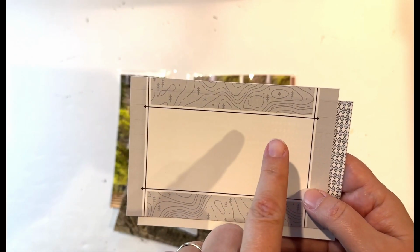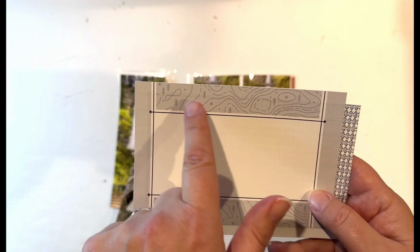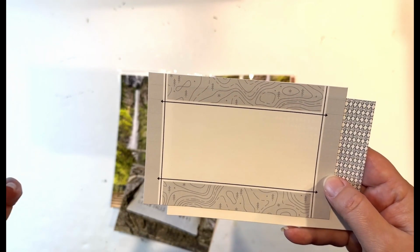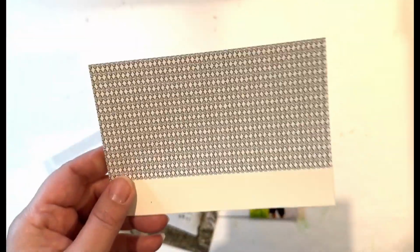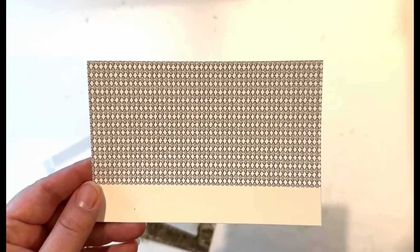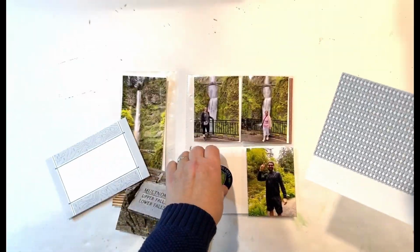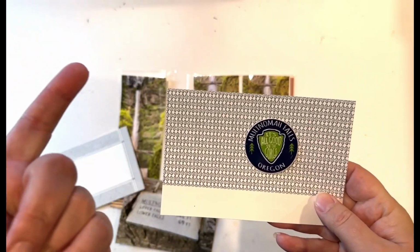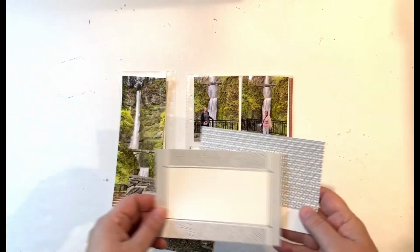And then I like this topographical. That sounds weird to say, but I think that's right. I like the map look there, and because we're out in the woods, I think it fits. But then there's this one, and I don't know why I put this in there, originally what my thinking was, but I like the fact that it does have some blue in it. So if I were to use this, it matches. So I'm not sure. I do like both of these though.